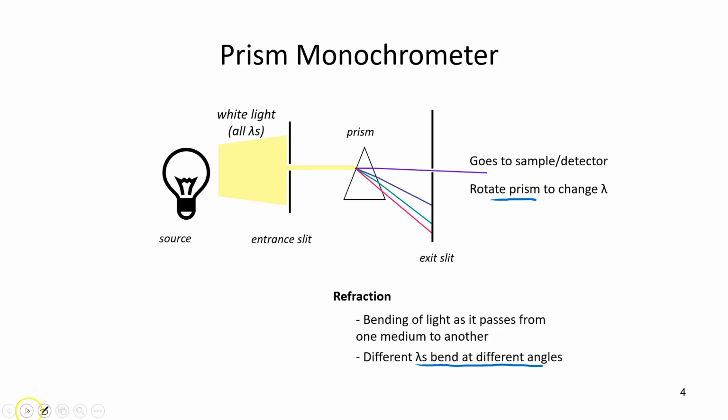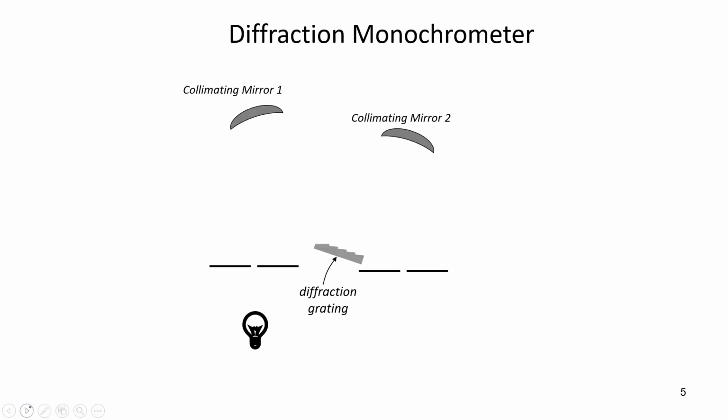Let's take a look at a monochromator that uses a diffraction grating. Again, look at those three elements: entrance slit, dispersing element, and exit slit. So now we're using a diffraction grating, which is just a shiny, highly grooved surface. So how does this work? Well, we have our white light, it enters the monochromator, and notice how those rays are unparallel. The purpose of this first collimating mirror is to make that radiation parallel, and then it strikes the diffraction grating.